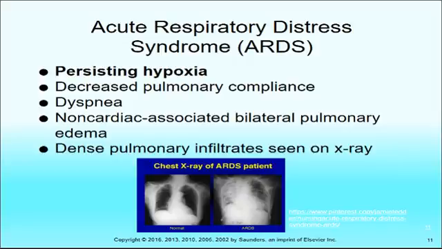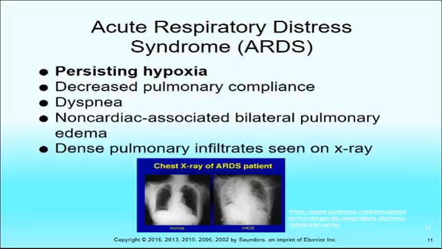You can see the picture on there, the normal lung versus the ARDS. The ARDS is the pink puffy. We used to call it a white out on the chest x-ray. There is a systemic inflammatory response to injury. The injury can be multiple factors. Somebody without any pulmonary disease can end up with ARDS. Somebody with pulmonary disease is more liable to get it. It can be due to a severe pneumonia, some kind of injury, and a lot of times a patient on a ventilator will end up with ARDS.